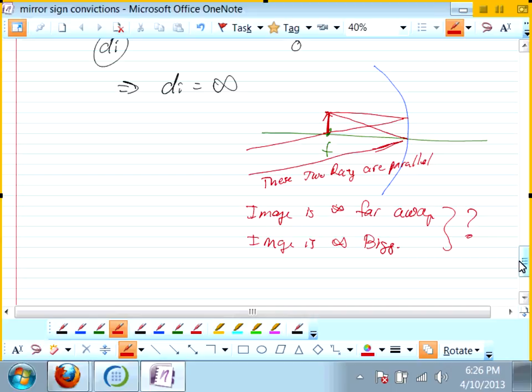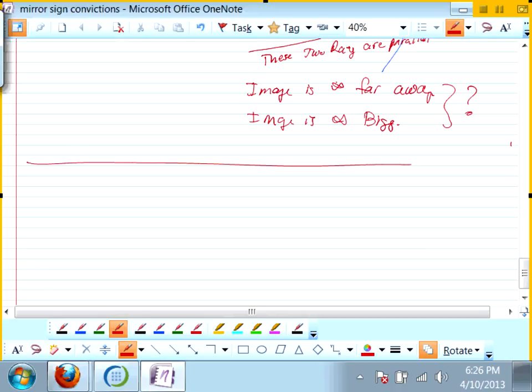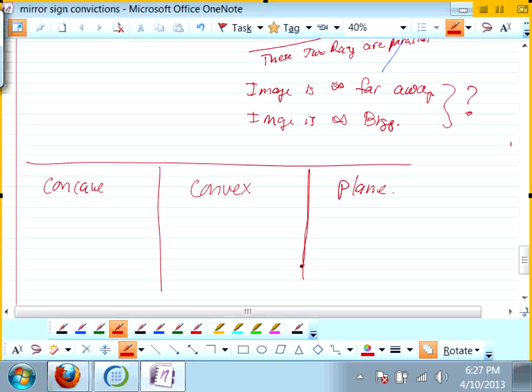The radius of curvature for a plane mirror, is that 0 or infinity? It's flat. So what's the curvature? You would tend to think flat means no curvature, therefore 0 radius of curvature. Actually, we mean infinite radius of curvature for a flat mirror. So you want to think about those 3 different cases, where the images are, and what the sign conventions might be. So concave, we're going to have r greater than 0. Convex, r less than 0. Plane, r equal infinity.